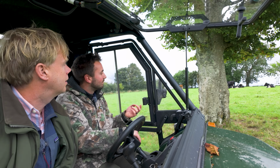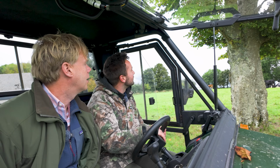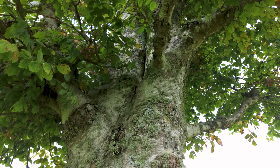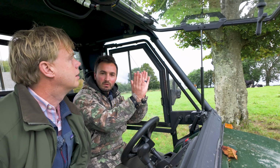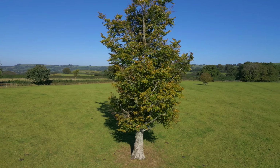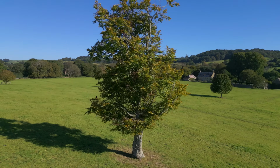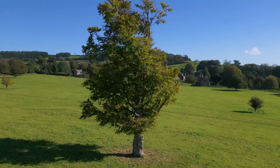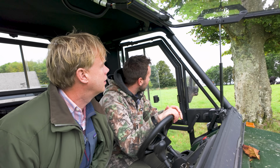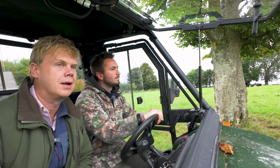There's a nice beech there. What we probably have to do is just take that little limb off, just to lift it up a little bit higher, or leave the limb, but just get the box in the middle there, where the crook is. So this beech is a contender. Obviously, it's in the middle of the field, so it's quite visible. Open to the elements a little bit, but we get prevailing wind from that direction. So we'd have to mount it on the other side. All right, let's keep going.